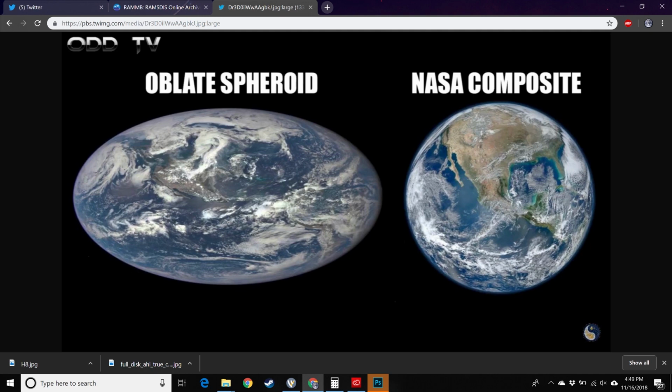Now this image right here might not actually show the bulge simply because it is so heavily distorted, as if with a fisheye lens. A near-side projection is what was used to take this image. This is Blue Marble 2012. But it definitely doesn't look like this right here. So we're going to go in and attack this head on.